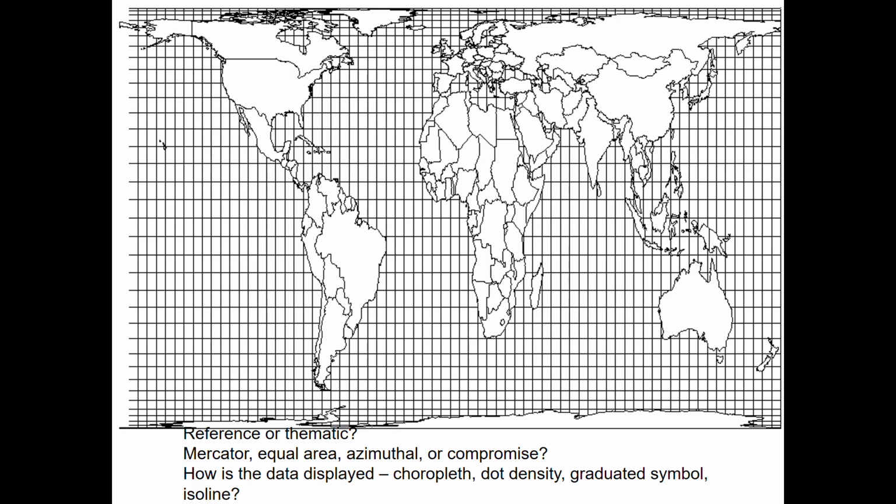This is, hopefully you can tell, well, I don't know if this would be reference or thematic. I guess I'd call this thematic. You can't use this for directions, but it's also got a pretty boring theme. The theme seems to be blank world map, so it doesn't really tell us anything. The projection, this is one I wanted to say. Hopefully you can tell if you compare Greenland to Africa. If Greenland could fit in Africa many, many times, this is an equal area map. The data is displayed in none of these ways. They have not displayed any data at all.